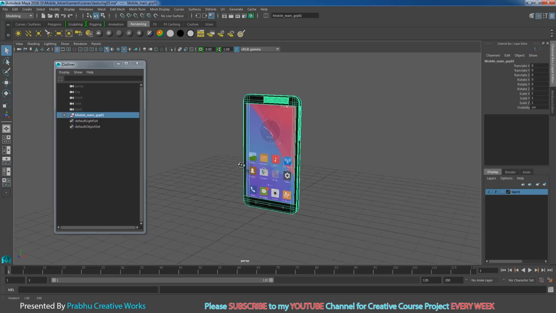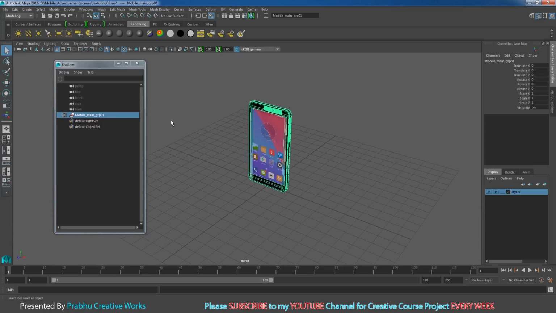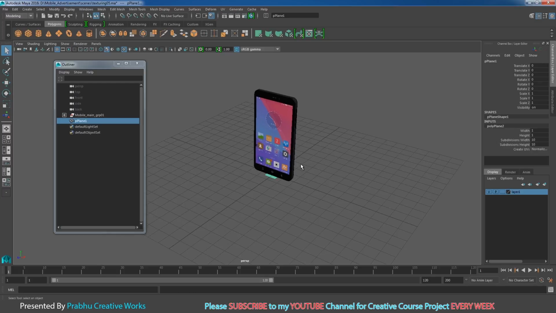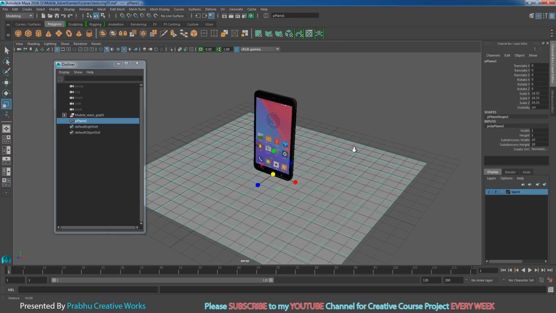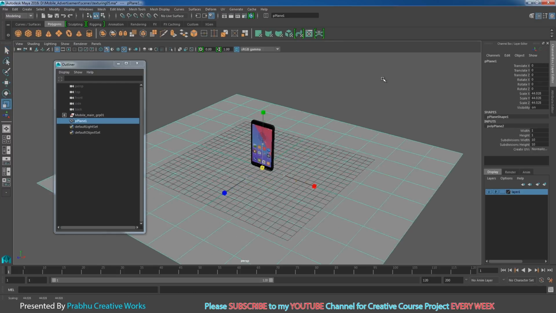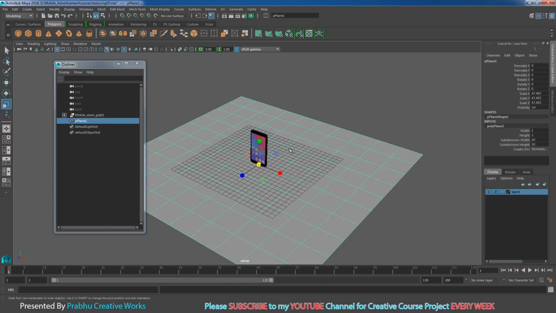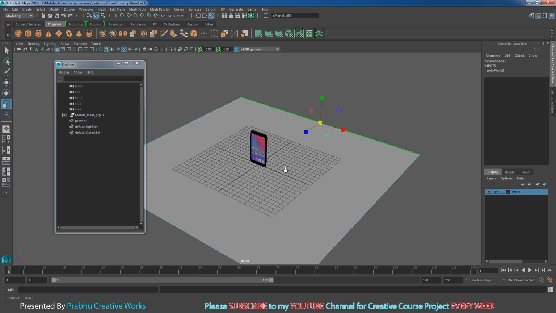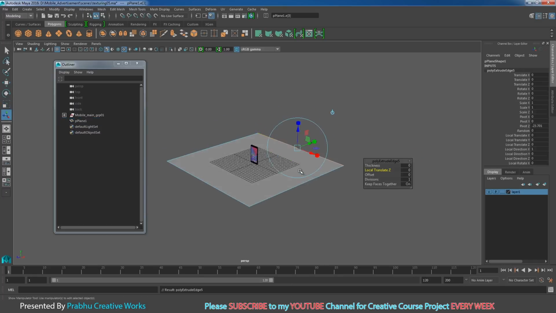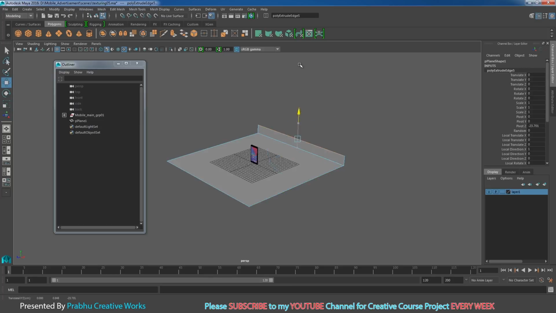So now I want to set my infinity background. Go to polygons and click on polyplane, press R on the keyboard and scale it a little bit big. So like this. I want to give subdivision width and height as 1. Right click and choose edge. I will select this edge, shift right click and choose extrude edge and press W. You want to move in Y.